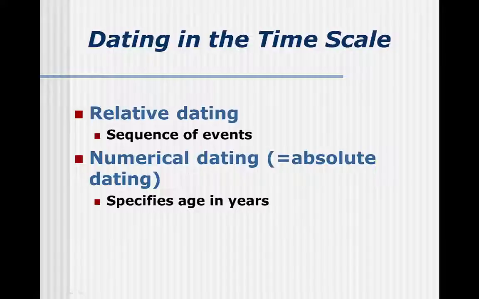The development of the geologic timescale relies on two different approaches: relative and numerical dating. Relative dating places events in order, while numerical dating specifies an age. Each method has its own strengths and is useful in different scenarios. To create a geologic timescale, they must be used together.